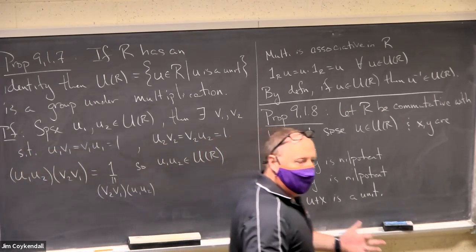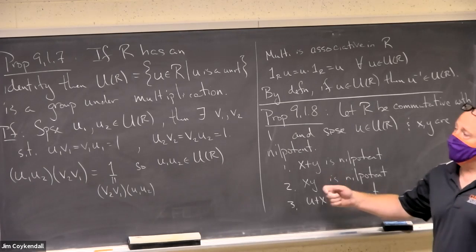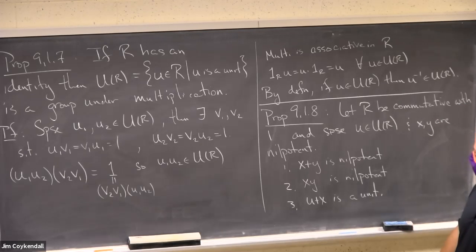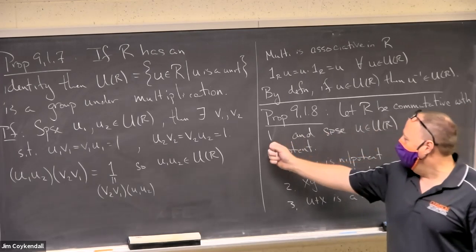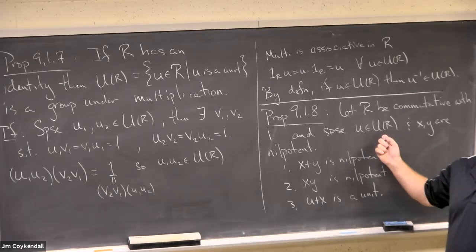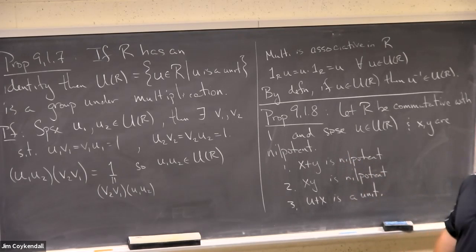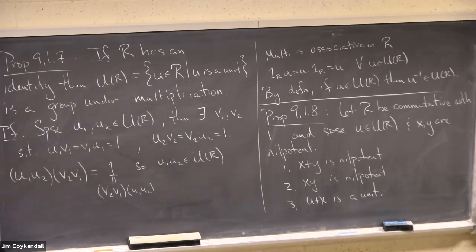Let me point out in your homework, you should see that you honest to goodness need commutativity here. If you want counterexamples, look at 2 by 2 matrices and look around with it a little bit, and you'll be able to find something. Let me also point out that the only reason you ever need 1 is for the statement of the unit. Anytime you talk about units, you have to have a 1 by definition. So 1 and 2 are still true, even if you don't have an identity. Okay. Any questions?